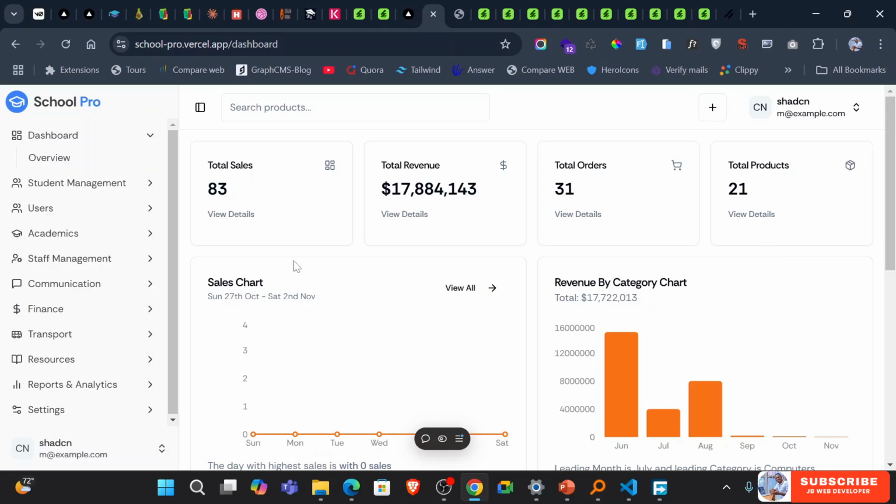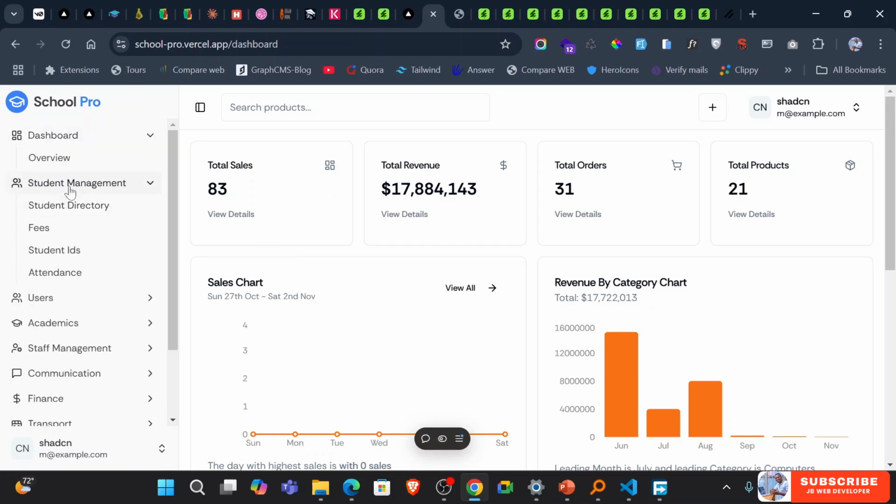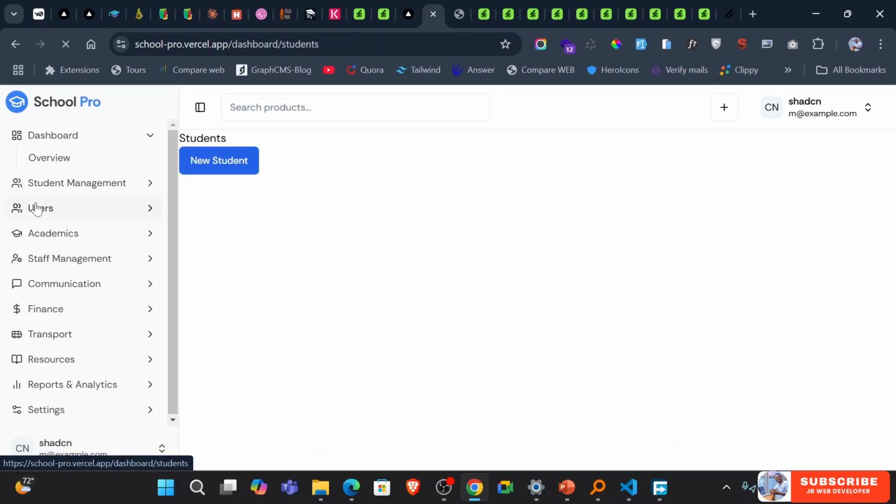So, in today's episode, we built a ton of things, and I'm really grateful for how far we have moved so far. This is really feeling great, and the energy is high. We started off with the pages in the student management directory here. Under student management, you can see we have a number of things, but we started with the student directory. If you click on students, we didn't work on the interface, which we're going to work on maybe in the next video after creating the student in the back end.